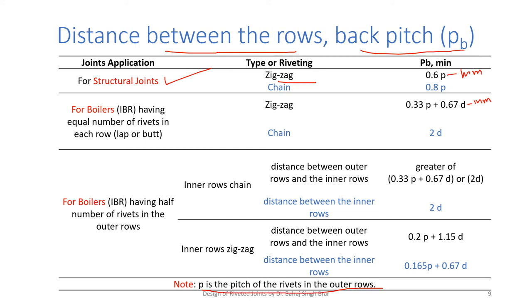For chain, 0.8. So rough estimate for any ordinary joint, back pitch is 0.6P or 0.8P. But if we have boilers and if we have equal number of rivets in each row, it may be a lap or butt joint. For zigzag, we take 0.33P plus 0.67D. And for chain, it is 2D. We take care of the rivet hole dia also.